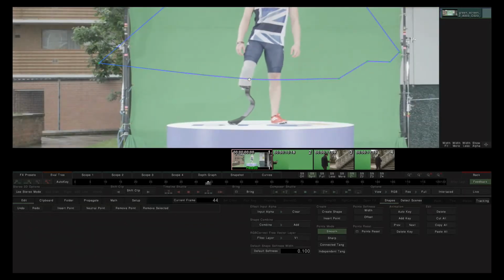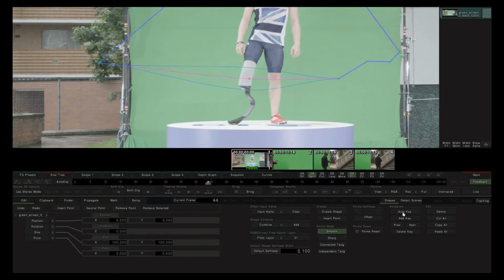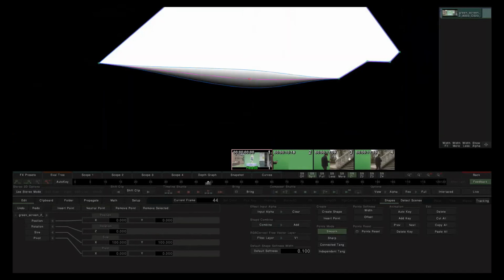To change the softness in a point, we can select a point or multiple points or the whole shape, and we can slide by clicking down and dragging the width parameter here. So this is now creating a softness around this point, and if I look at my alpha channel in this case, we can see it's creating a blur on that shape.